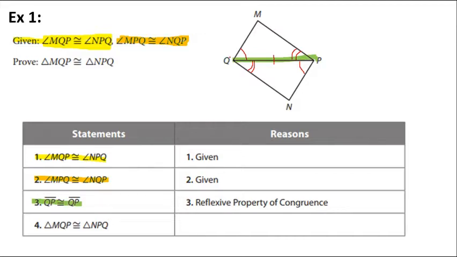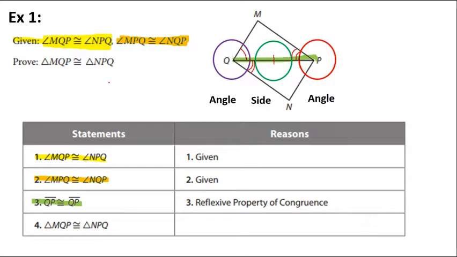And now that I have all the information I need here, now I want to prove my statement by deciding what triangle congruence theorem is shown here. So if I start looking at the information given to me, this first part here, remember what's going in order, is an angle. I keep going to the right. Now I'll have a side. And the last part over here is another angle. So I'm going to say that the two triangles are congruent by the angle side angle triangle congruence theorem. And that completes my proof.